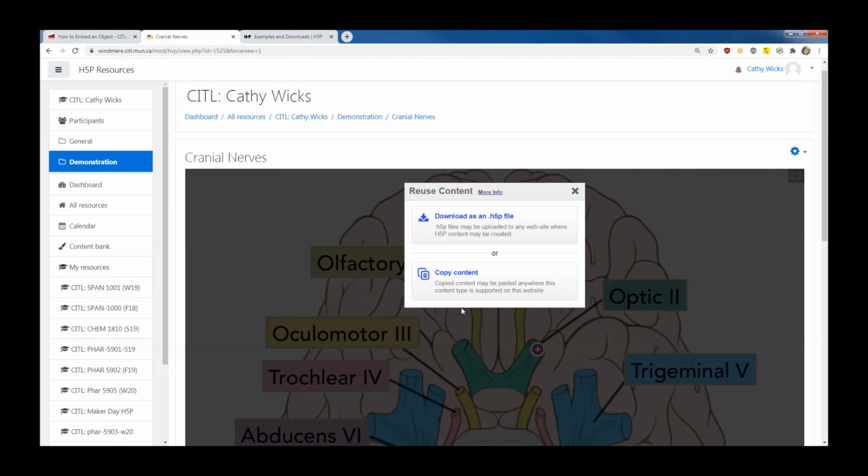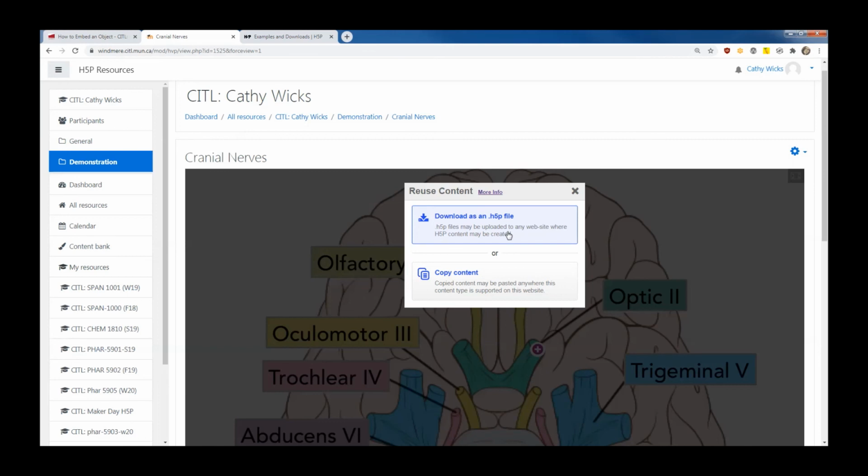If someone else has created an object in the H5P resources area and you would like to use that object and perhaps modify it yourself, you can download that file and upload it into your course site, or into your H5P resources site.